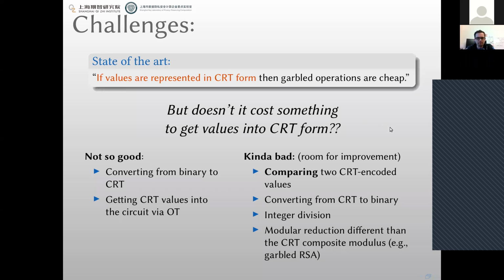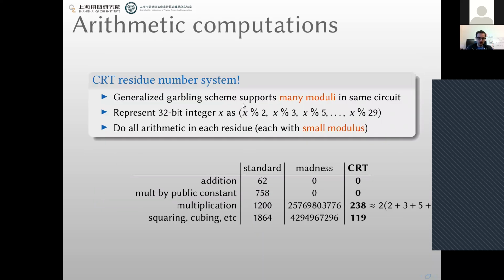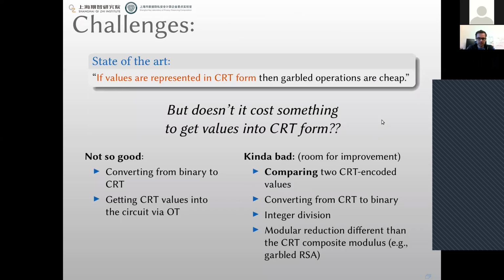But if you want to compare two values, like imagine that you have two large values that are represented in this format, and you want to compare which one is larger, that's actually very difficult. And if you want to convert back to binary, that's difficult. If you want to divide, it's difficult.